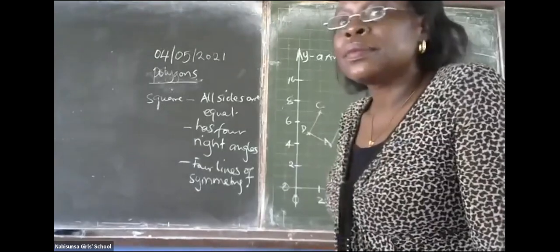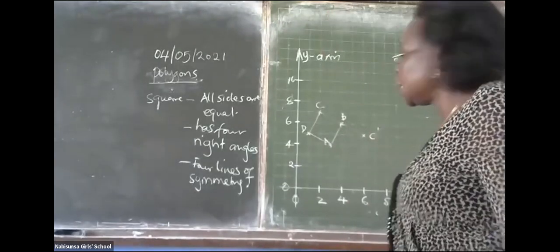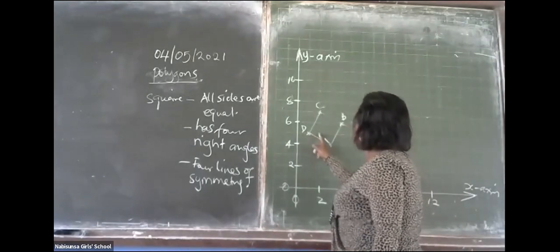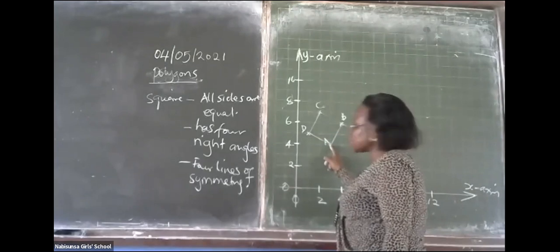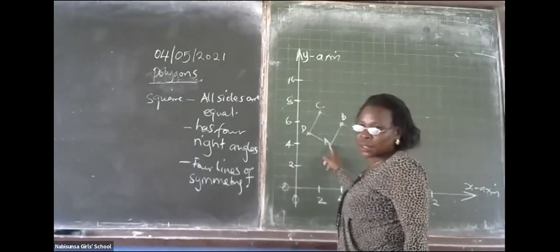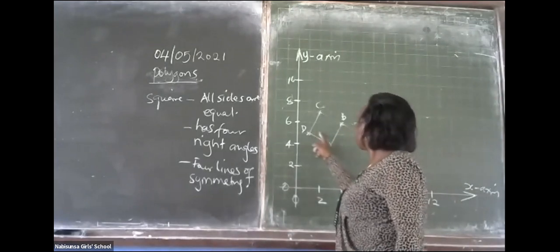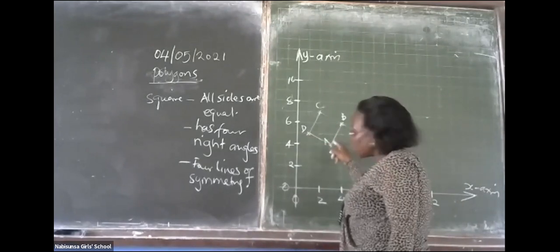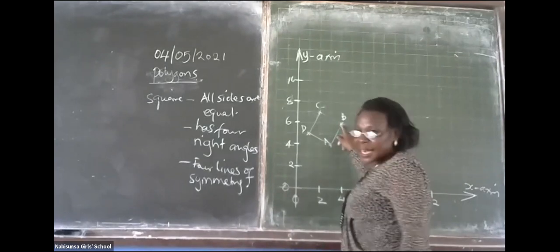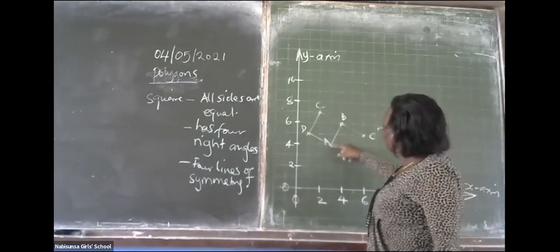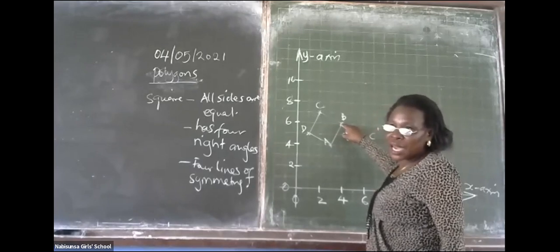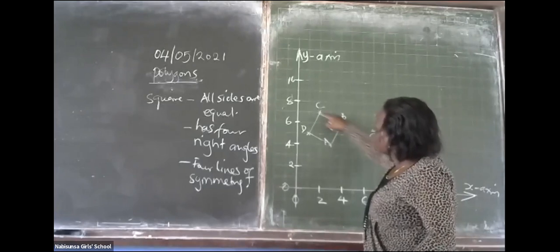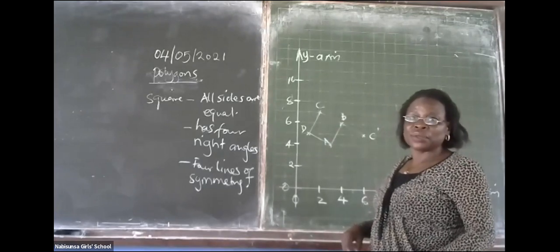From D to A, what are the steps? From D to A, you have 2 steps across, 1 step downwards. But even if you don't count the steps, you can measure an angle. You can measure an angle of 90 degrees at each of the corner points and then proceed. Taking the same length, you can obtain the triangle.